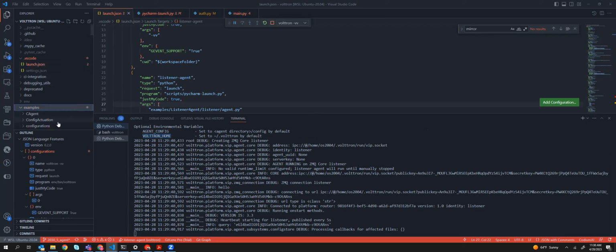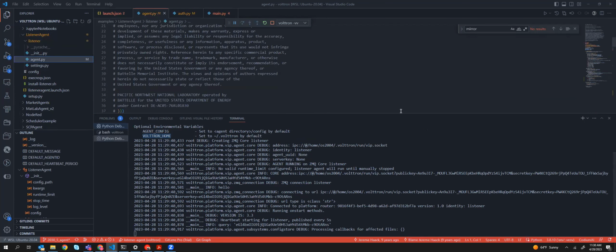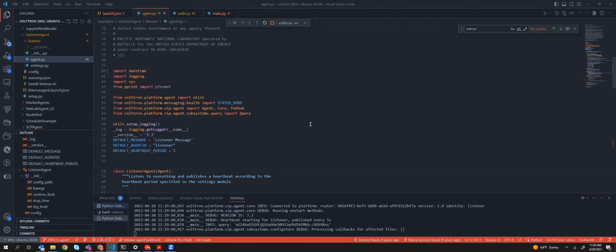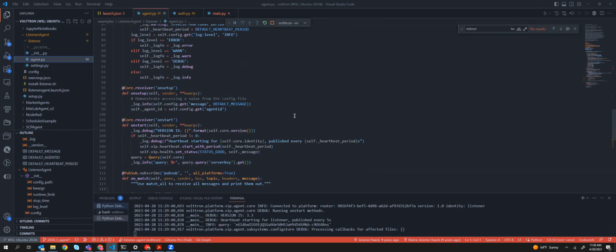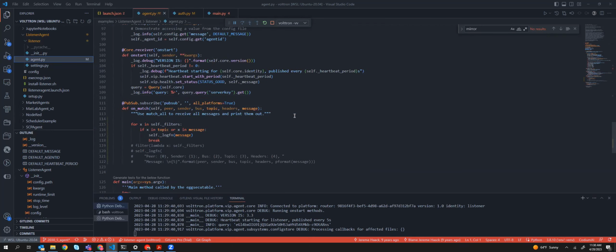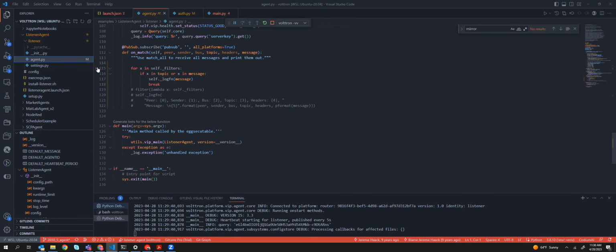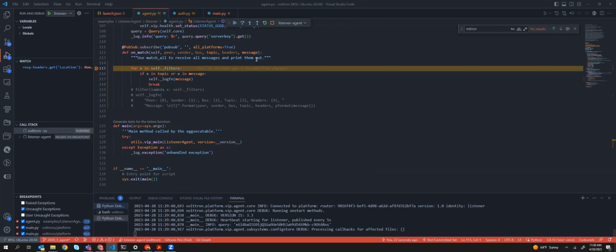But we can see that when we come into our listener agent, the agent is designed to print everything that comes out on the message bus, and there's a heartbeat period, and there are different log levels. So what we can do is put a breakpoint in the on match and see that happen.